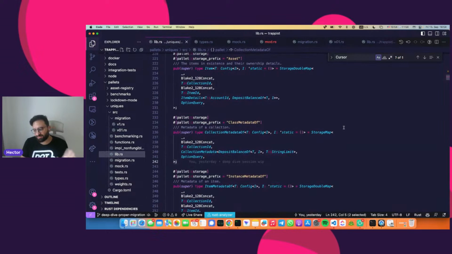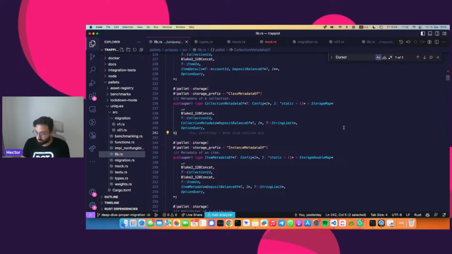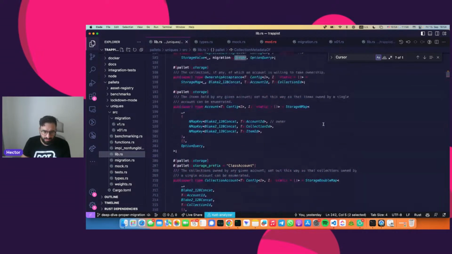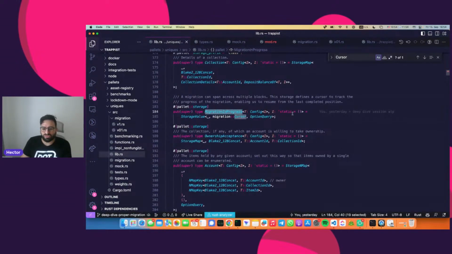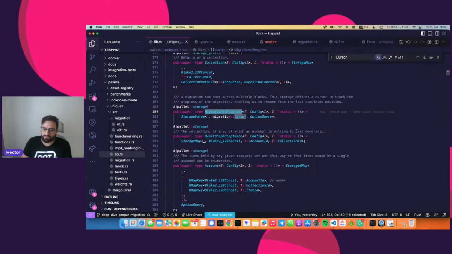This framework, for the contracts pallet, involves changing the code of your pallet a little bit. So for example, you need to set the migration. You need to create a storage item on this pallet, which is the migration in progress, right? So here you put the cursor. Okay, so in each step function, this migration cursor is updated.